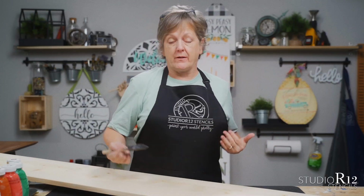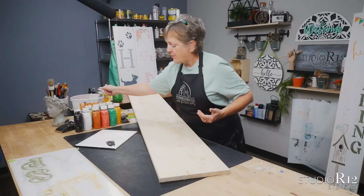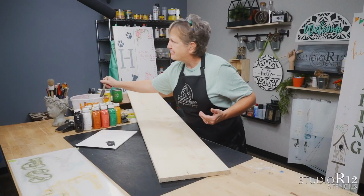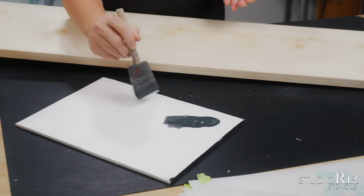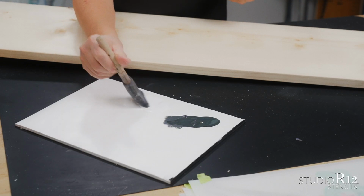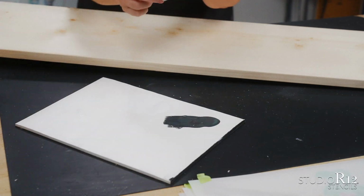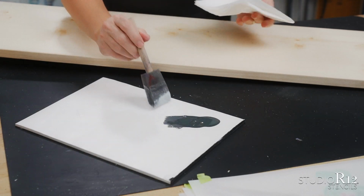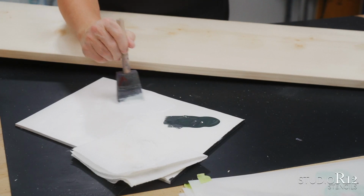Okay, so we're going to apply just a wash of paint. The way that you do a wash of paint is you're going to get your foam brush. It's a poly foam brush. It has an excellent resistance to pushing down. We're going to get some water in our paint, and I'm going to go ahead and blot this because foam brushes do catch a lot of water. Mix a little bit of that paint in there.